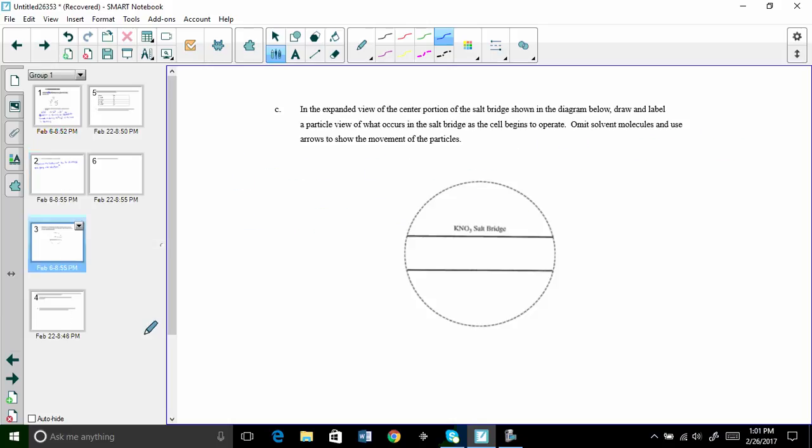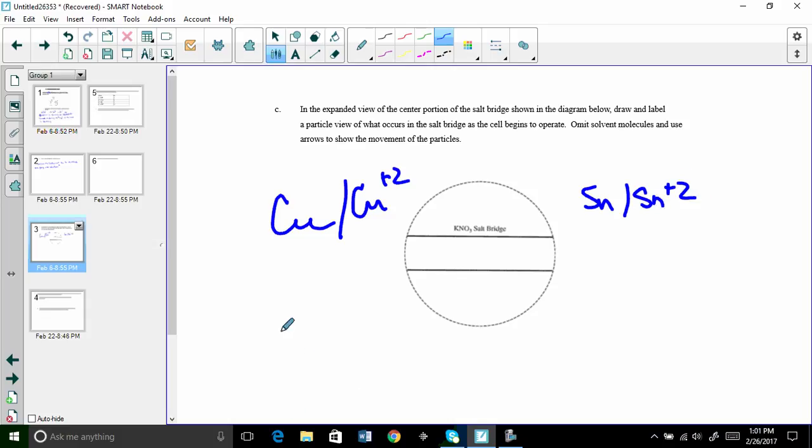Very quickly, I had a hard time figuring it out this year, but if you look at the original picture, this is the top view. So it's like this is the top of the U. So copper is over here. Copper and copper plus 2 are over here. And then tin and tin plus 2 are here.